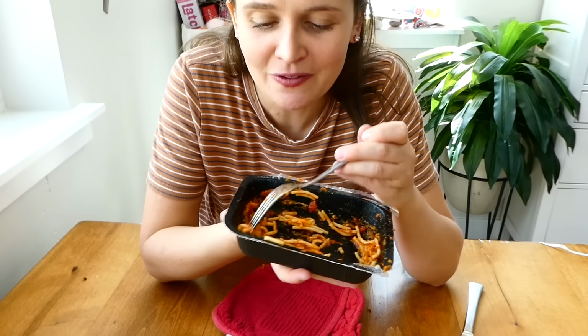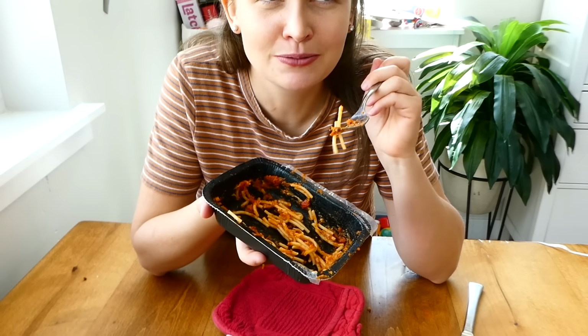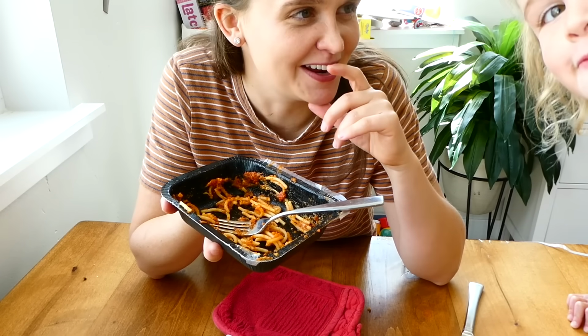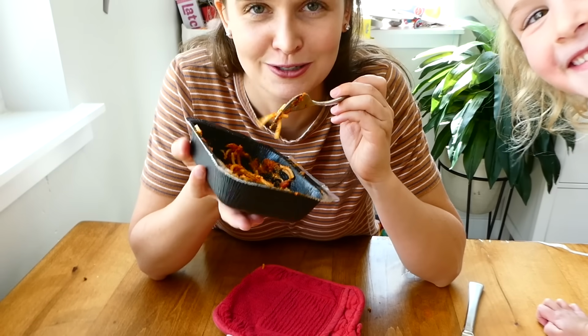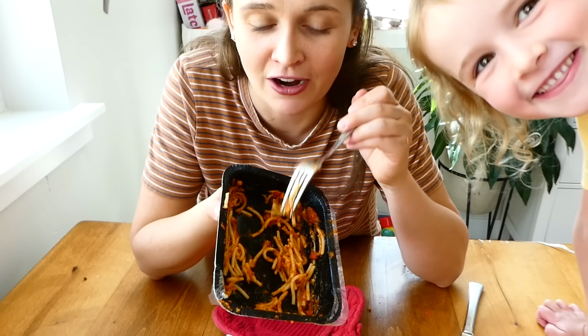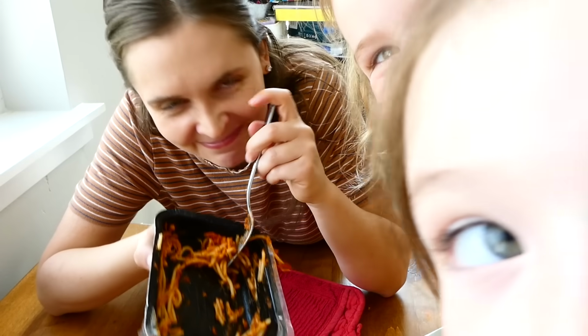I'm just about through eating my lunch today, and this totally reminds me, in elementary school we used to have a pasta day, and with the pasta day the pasta sauce used to taste like this. This totally reminds me of the pasta sauce, but I would rate this probably a 7 or 8 out of 10. The pasta was cooked super well. The chicken tastes so good. And I just thought this was a really good microwave meal. I would definitely be buying this again.